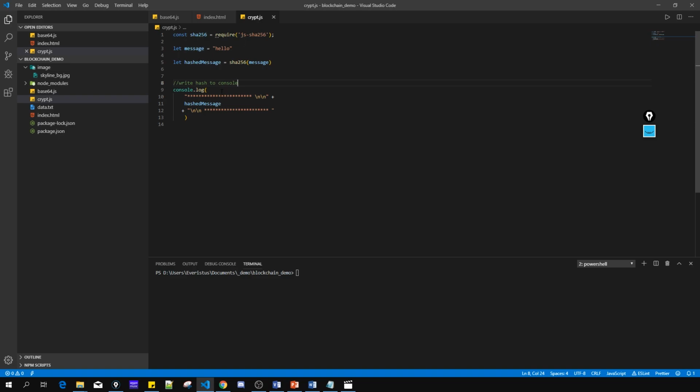But let's just say we have a message and we wanted to hash this message, and we would never retrieve it. Let's just run this function here. So this is a library called SHA-256. A variable called message says hello, it's a string, and this hash message would parse this message as an SHA-256 value and just output this to the console. Let's run this. Okay, so we have that cryptographic hash right there. This would be a hash of one of the links, maybe.